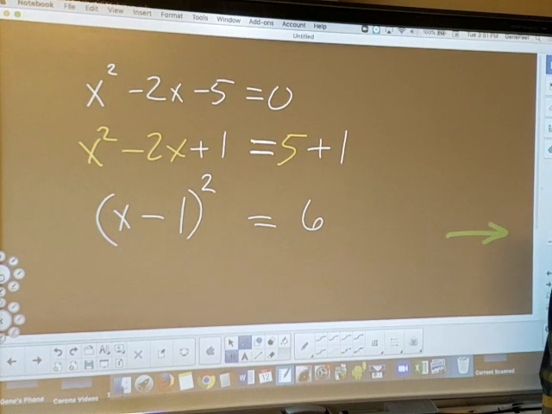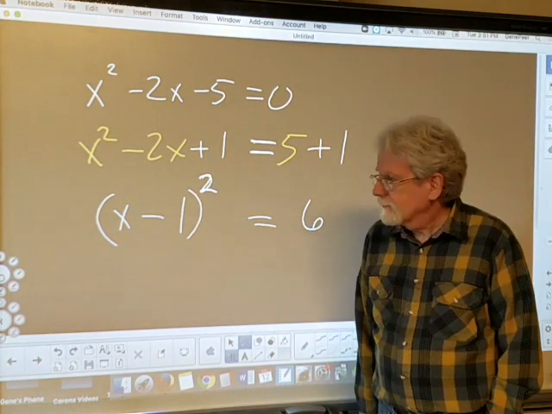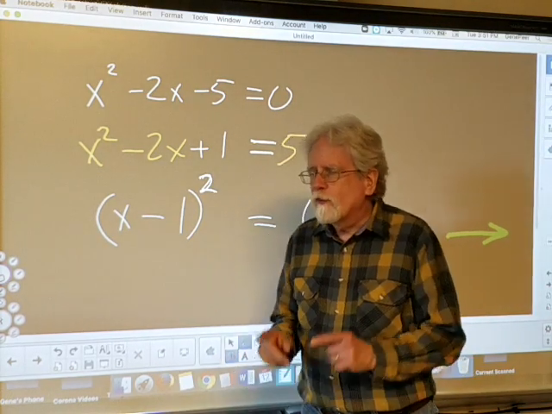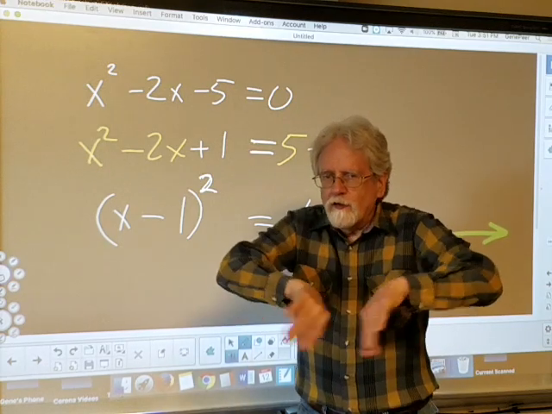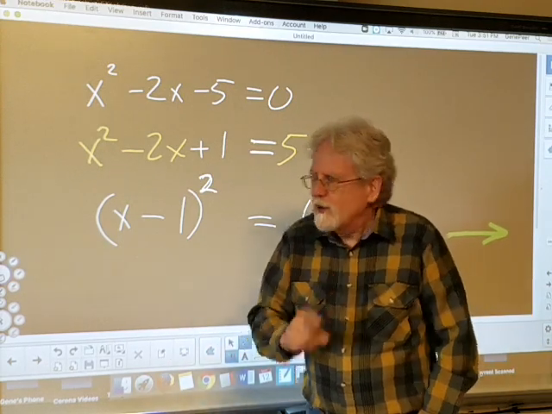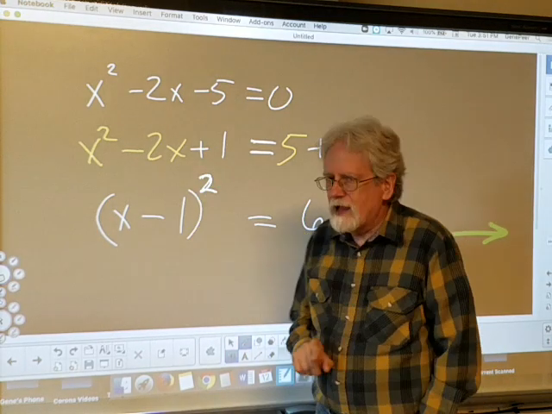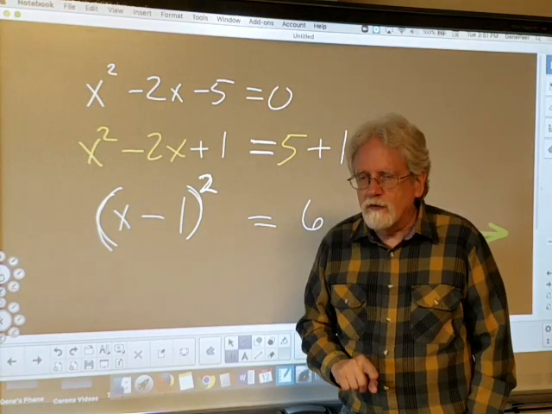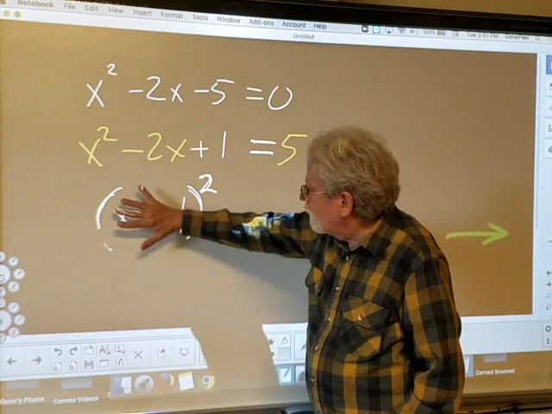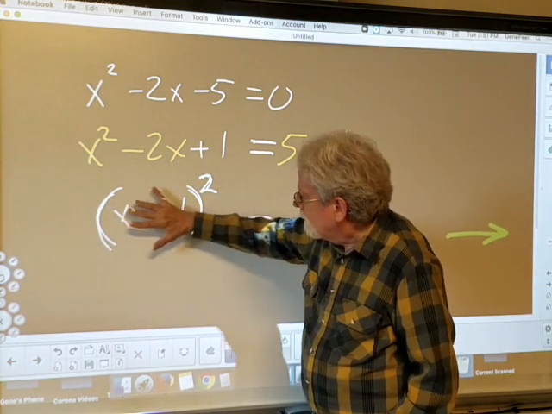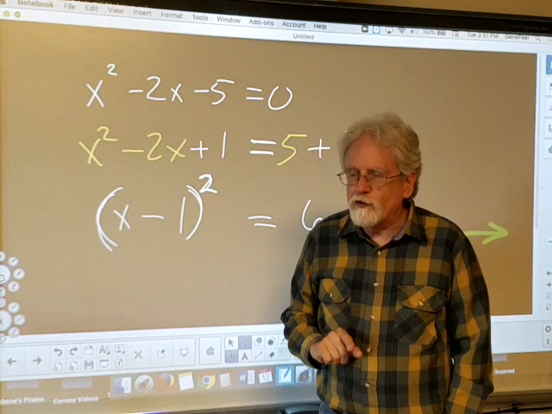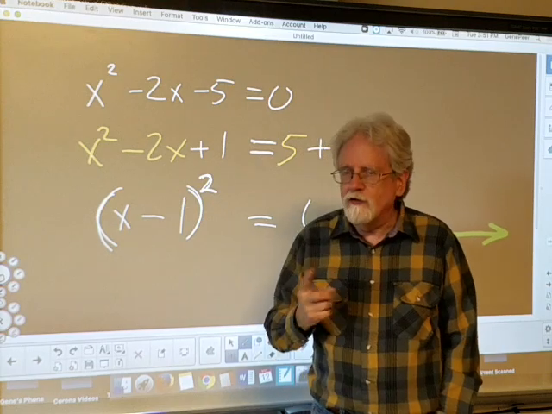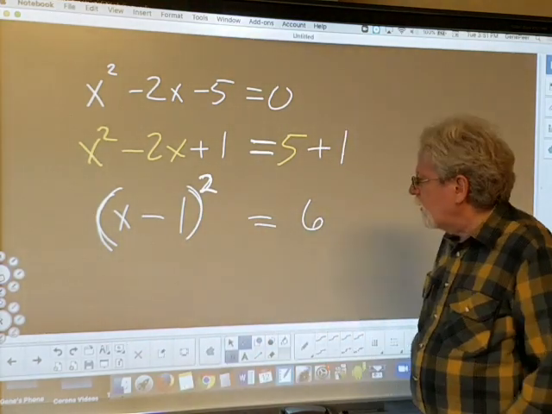Almost done. I now need to get rid of the exponent. Remember the order of operations, PEMDAS? We're not putting things together. We're solving an equation. We're taking things apart. So we reverse PEMDAS. That which would normally be done last, because it's outside the parentheses, will be undone first. Remember, what's done in parentheses is done first. Therefore, the exponent would be done last if we were doing it, but we're not doing it, we're undoing it. What would normally be done last gets undone first. So we take the square root of both sides.